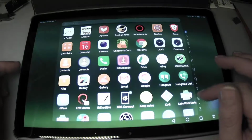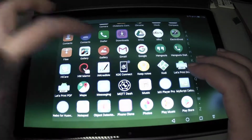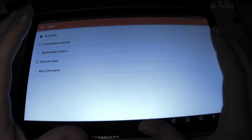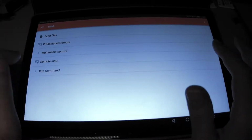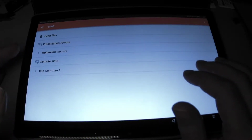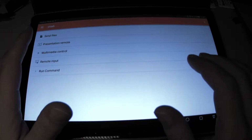I love Yatse. If you're a Kodi user, you absolutely have to have Yatse. And actually, this go around with the tablet, I've really gotten into KDE Connect. If you're a Linux user, I suggest checking this out, because then you can transfer files really easily. The security model is really straightforward. You pair your device with your local Linux boxes, and then you could even set up commands to run. I don't have a need for that, but you could if you wanted to do something quick. And you can use touch input and keyboard input for your device that you're displaying on. So essentially this becomes a mouse and keyboard, and that's super convenient.